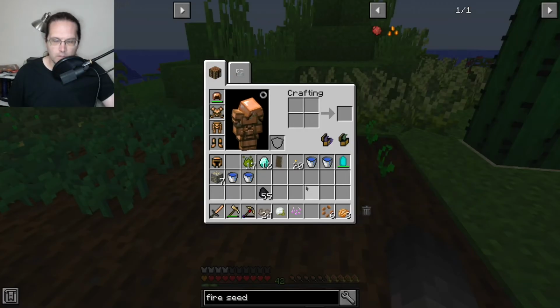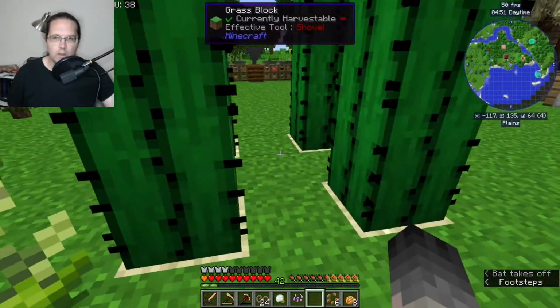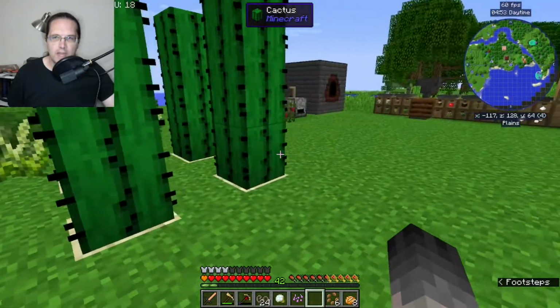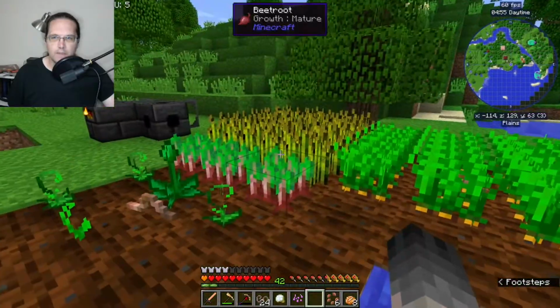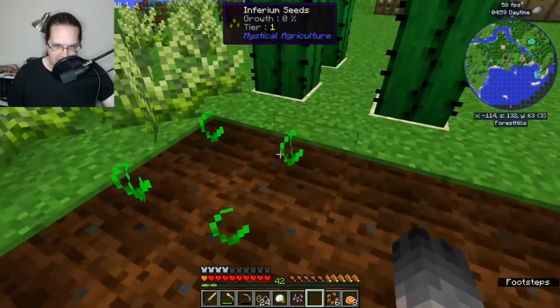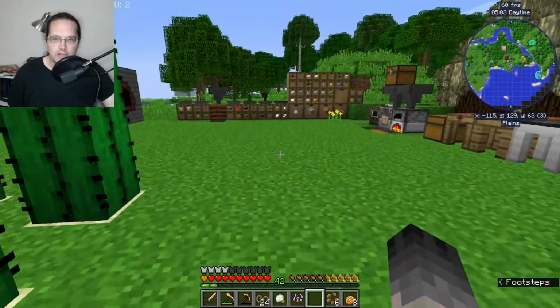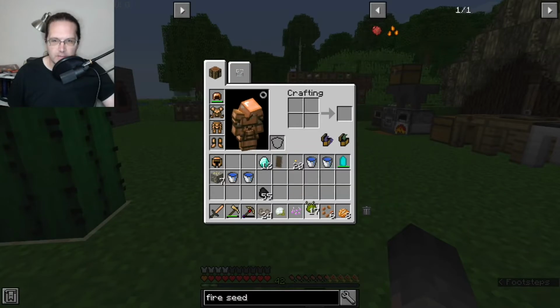Where'd the rest of them go? Oh, no. Did they get washed into the cactus? They got washed into the cactus. Yeah, they're nowhere around. God damn it. These should occasionally give seeds, so I should be able to get that expanded back out again.